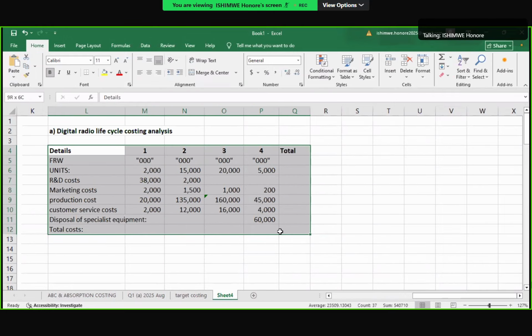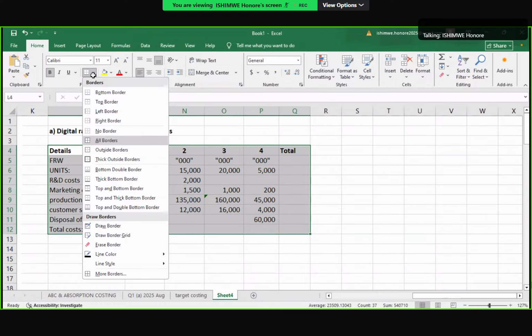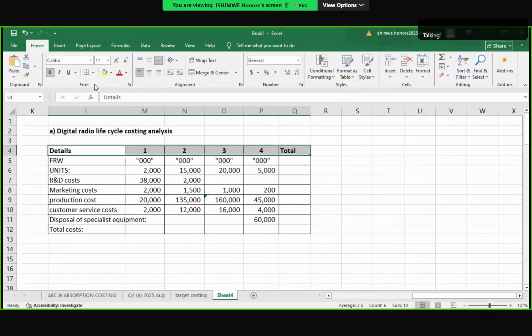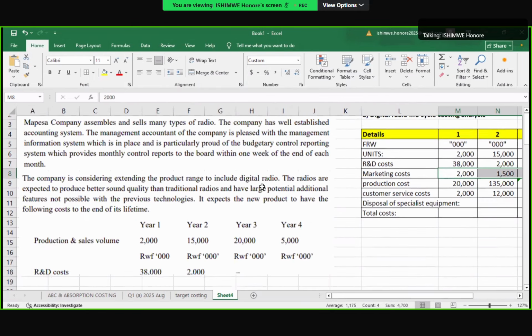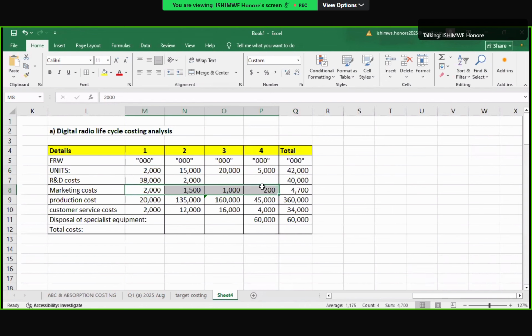I think we can make a table now. We put in a table, it can help us. Okay. Then here 3 zeros. The whole unit, the total of all these units. And then research and development cost. These are the totals. Okay, these are total units. These are the research and development cost. These are also the money. Hey, here was it 38? Let's confirm. It was 38 research and development cost for the first. It was 38. Okay.